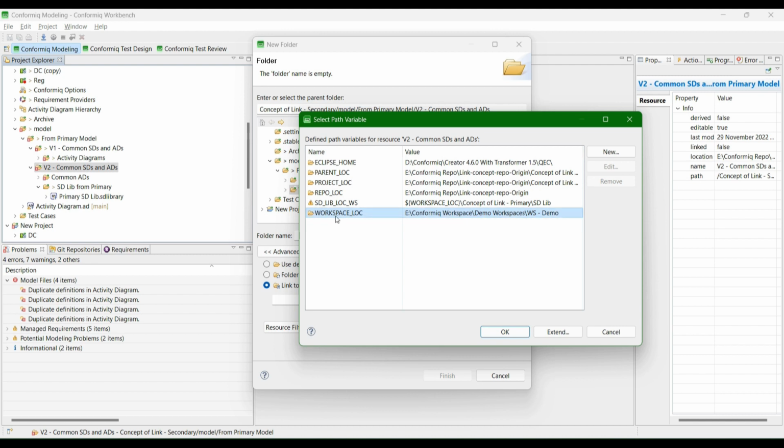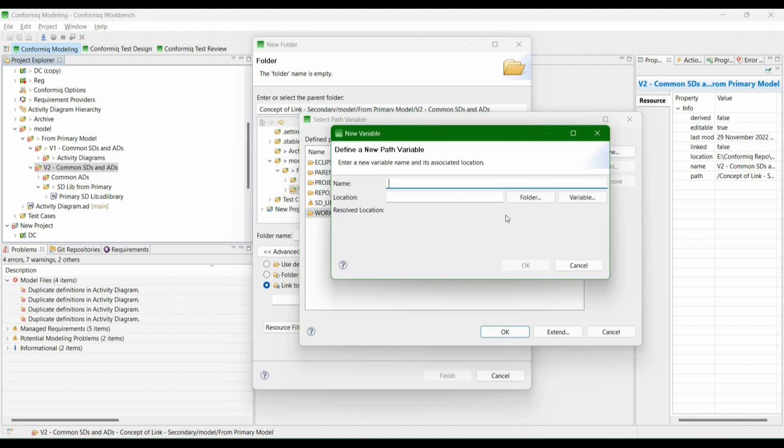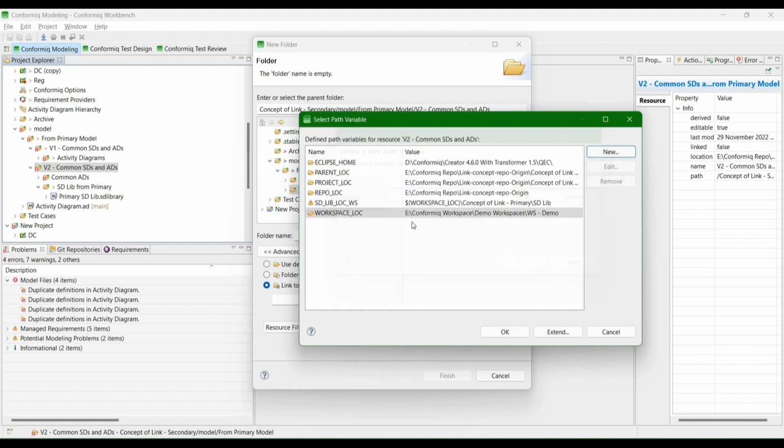These variables can be used to create new variables. Here I can write something and use an existing variable. This is how I have created this repo lock workspace variable. I used an existing workspace lock variable and extended it. This way you can create multiple variables of your own and not give a hard-coded path.